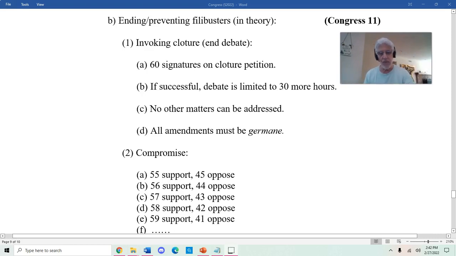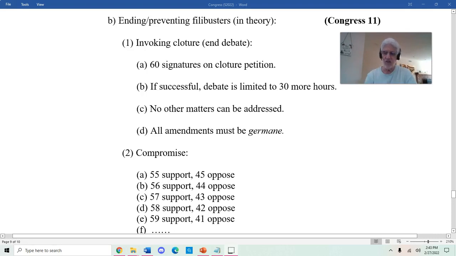other senators. So do you remember before I said that if you have 60 members in the majority party, you can basically do whatever you want. You can control the Senate the way the majority party can control the House. It's more time consuming, as you'll see, because the minority party can still sort of stretch things out, but you can always get to a vote if you have 60 members in the Senate. The thing is, that just never happens, or not never happens, it very rarely happens. So let's talk about this closure petition.